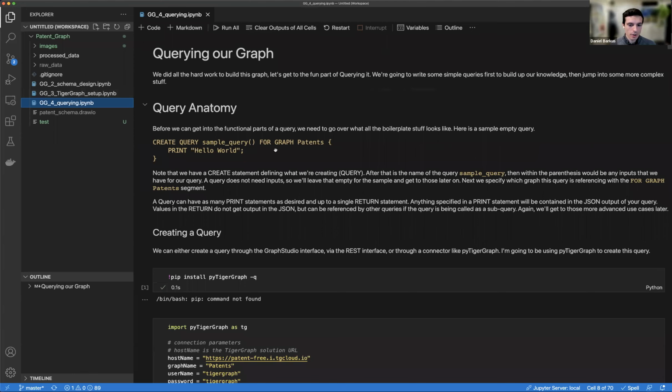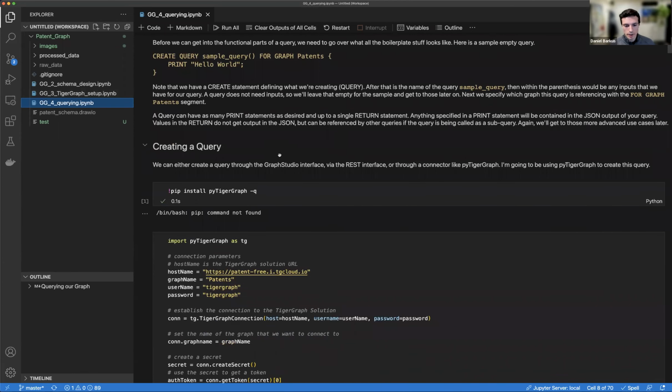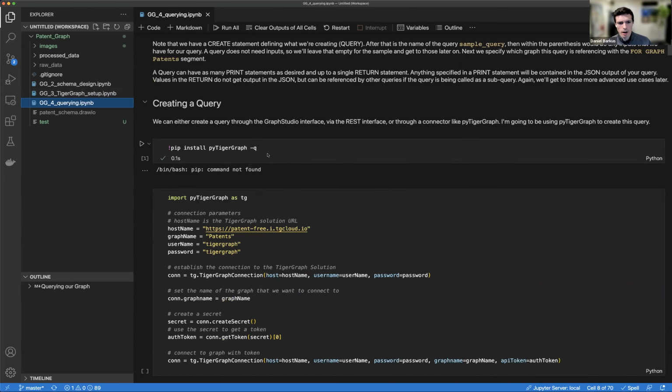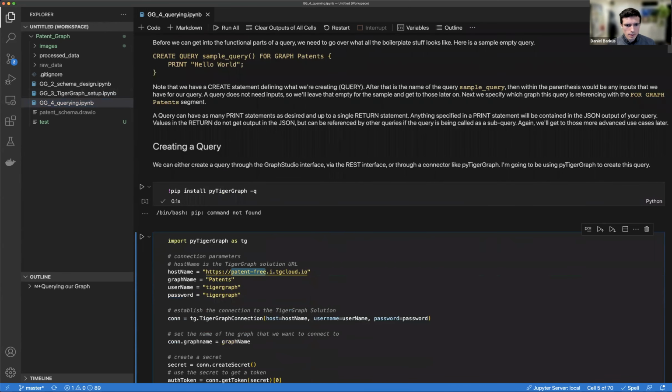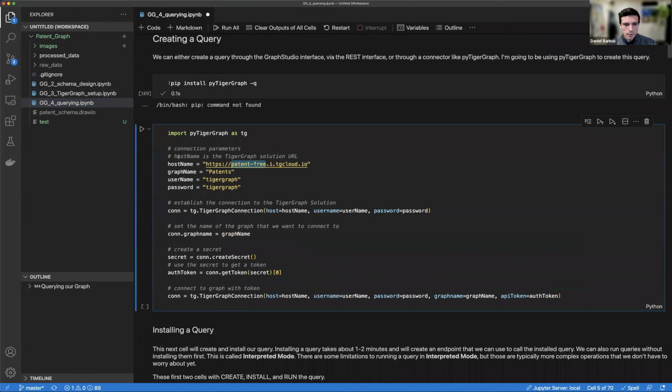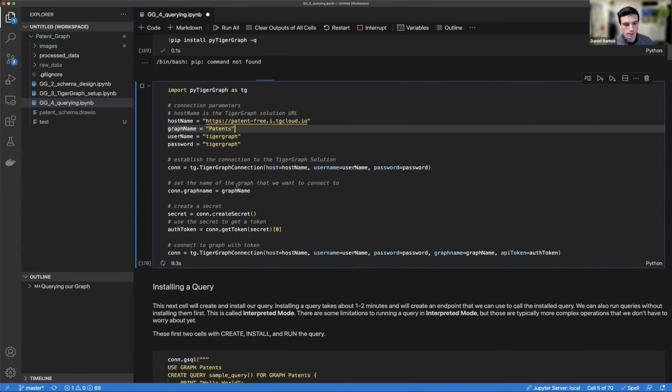But that's all set up now, and the graph that we'll be working off of is actually the same graph that we've been using this whole time. So it's that patents graph that we spun up in the last session, and we'll just be connecting again to that server. We're going to use TigerGraph to do all of this functionality from Python. But like I said, everything that you can do to TigerGraph is done via REST endpoints. So any of our other connectors, or if you wanted to do this all directly from a REST request, you could do this as well.